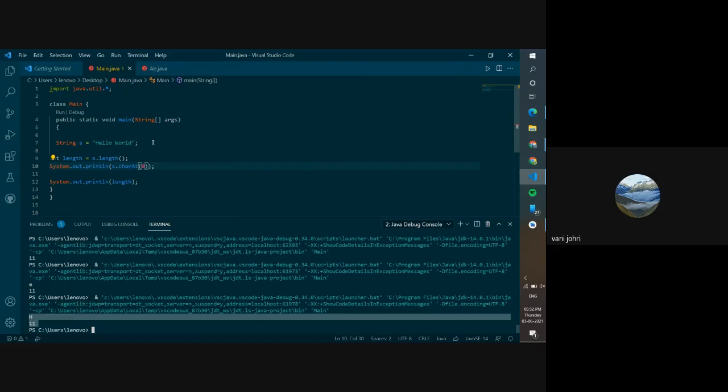Now you know that you can calculate the length of a string. You can find the character at a certain position by sending a number in it. Like you can give a certain number and you will get the character at that position. So can anybody tell me how you can print all the characters of a string in separate lines? By that I mean, if I've given hello world, how can you print H, E, L, L, O in different lines? Can anybody think of a way to do that?